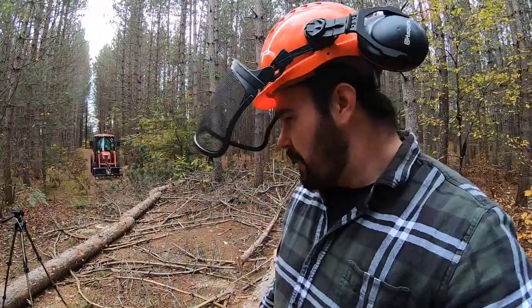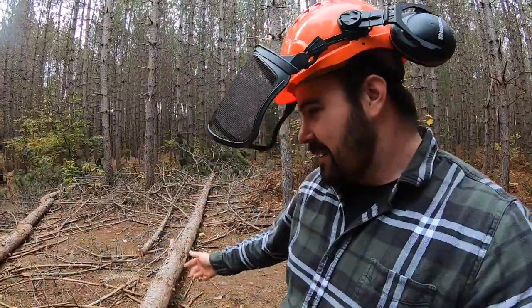Beautiful afternoon out here, and I'm out here in my red pine forest, and obviously I'm taking down a few trees. I'm in the midst of it, actually. I took down these two red pines because I need some more lumber for the siding on my equipment shed. I know I keep telling you guys I'm going to finish it, and that's the honest truth, but if I'm not going to Home Depot or Lowe's or wherever to buy lumber, I got to come out here and get it, and there's a few steps before sawing, this being one of them.